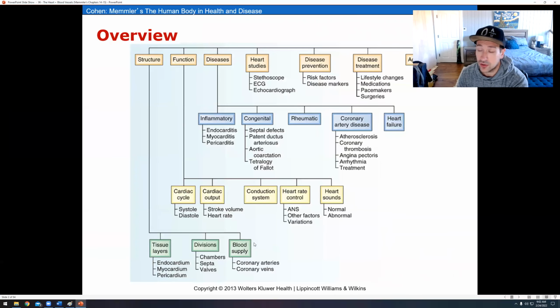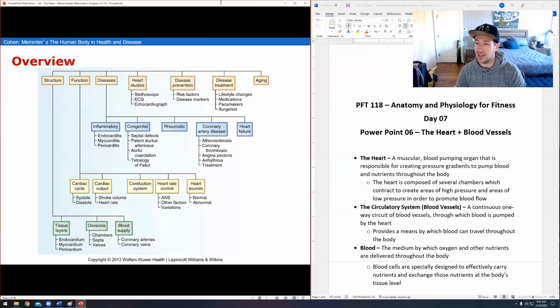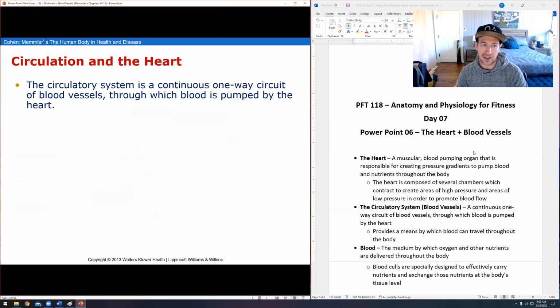So today, big overview of what we're going over. We're going to look at the structure of the heart. That's probably the most important thing we're going to look at. We are going to talk about functioning of the heart as well as the conduction system, the electricity that makes up our heart. In terms of diseases, we're not going to talk too much about that, although obviously it is very relevant. We just talk about it much more in other classes. And then disease prevention, treatment, aging, and heart size, things like that. We're not really going to spend a ton of time on that either.